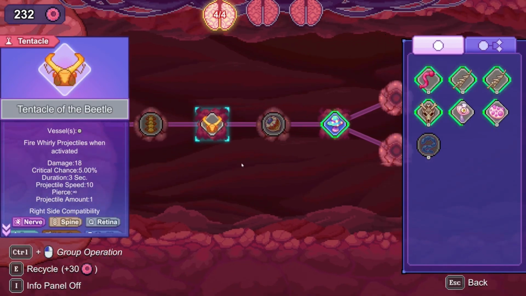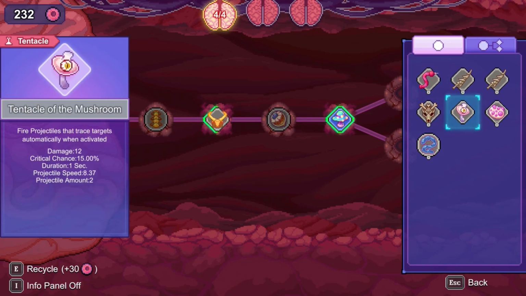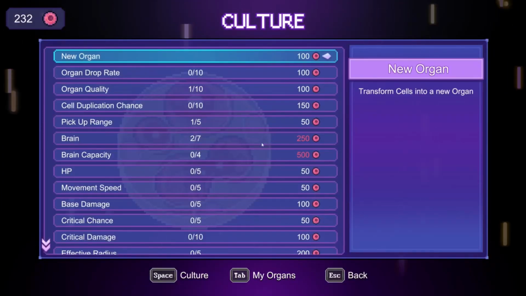So if we have a look, that's 18 damage. That's a base of 12. If I recall, 10. None of these would be a good replacement. The germ rat's just good, but we need the other one. But unfortunately, we're not getting it.